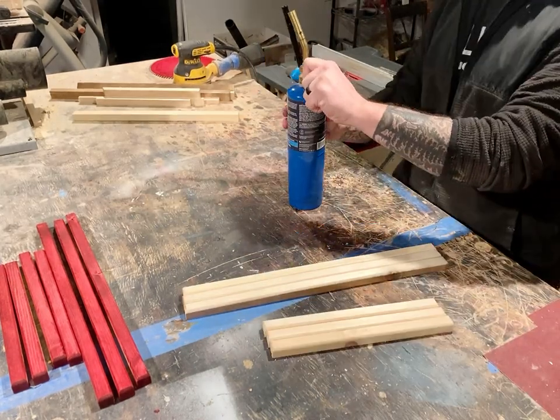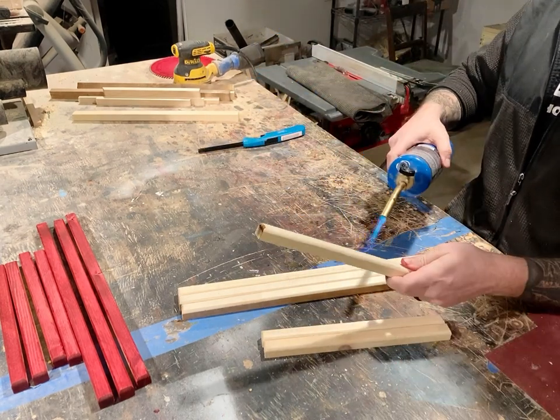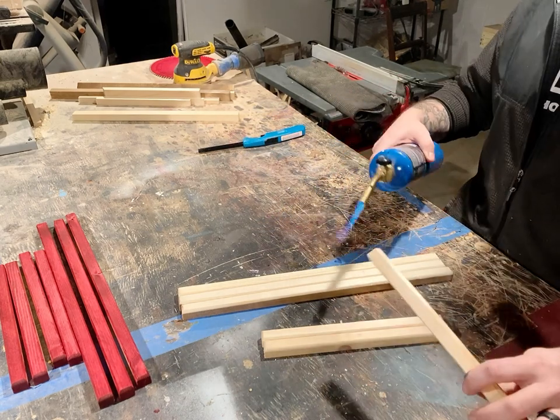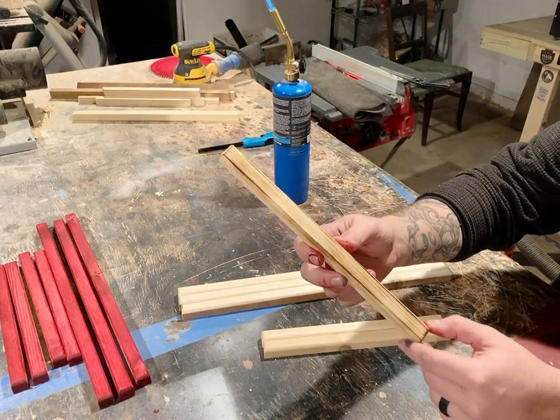To help make the rustic style of this flag, I'll use my burner and just hit each stripe, really bring out the wood grain and add a little burn to it. You don't have to do this. You could paint the stripes white, which is another popular seller. Or you can just leave them clean in the wood tone. People tend to love that a lot, especially at the fairs.